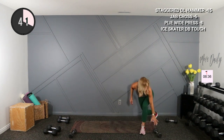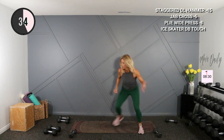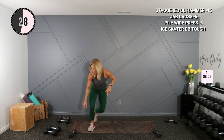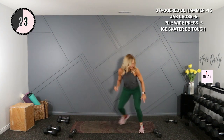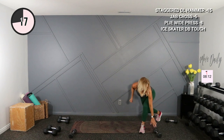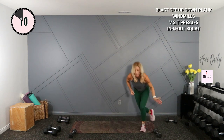Back is flat. Back knee has to drop for you to be able to touch that. So if you don't have the flexibility, just stay up tall. We're taking it down to the ground again. Get ready.